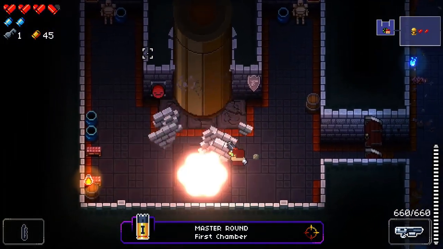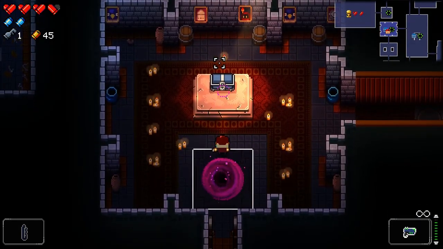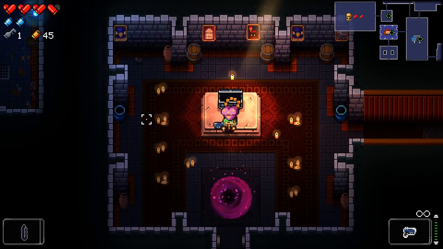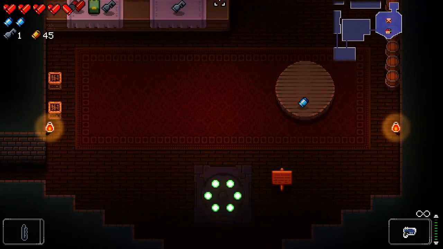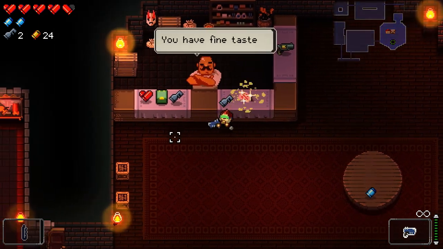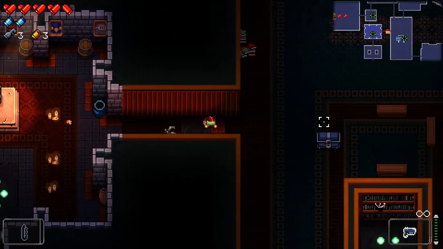No synergy, but we did get Gemini Carbine. There's a teleporter in the exit room. And let's lockpick. It worked. We got an HP upgrade. Lovely. I guess I do have enough money to buy both keys. Let's do that. We're not gonna get Smiley's revolver, I guess. We will go open this blue chest.